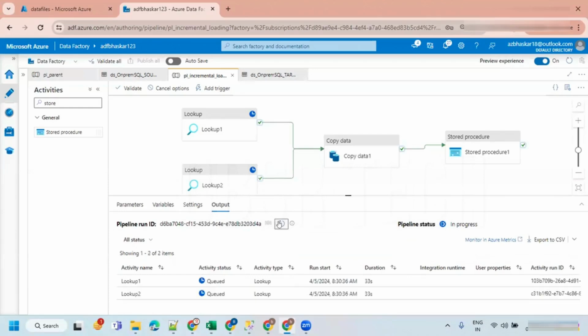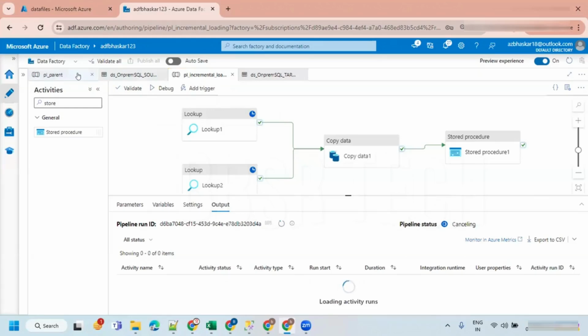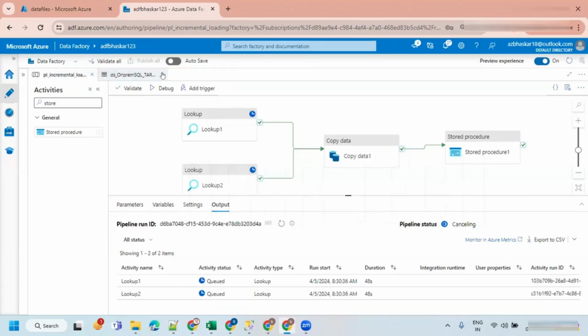So they're in queue. It should not take that much time. Let me cancel this. Let's debug again.